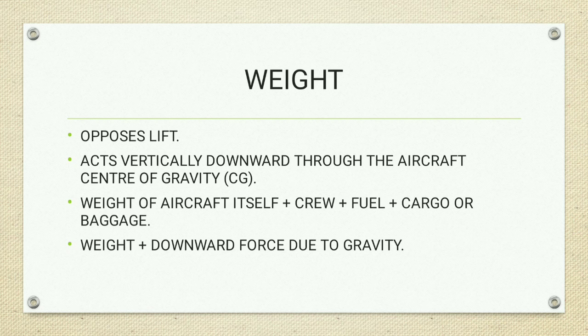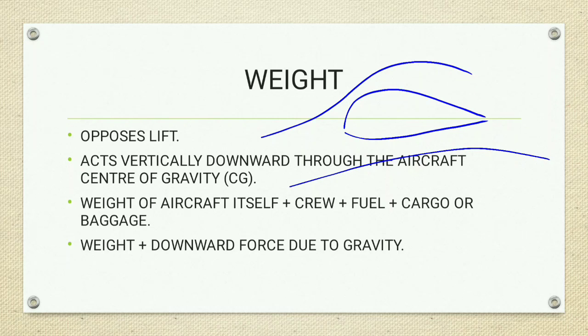Once again with the help of a diagram, consider this to be the aerofoil and this is the relative flow, and weight has to act downward, so this way it should act. Consider the aerofoil to be the aircraft. It is acting with the weight of the aircraft itself, the crew who are traveling, the fuel used to travel, the cargo which is also traveling, plus the force acting downward due to gravity.